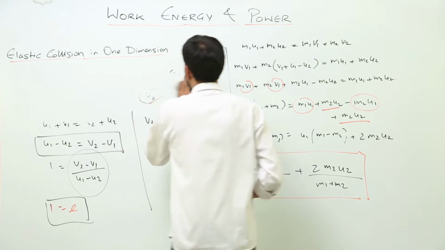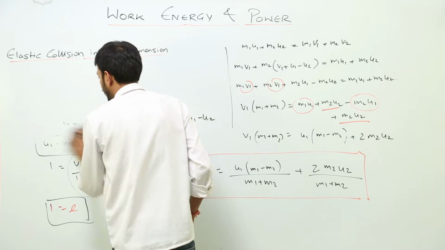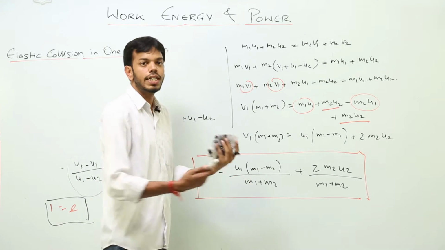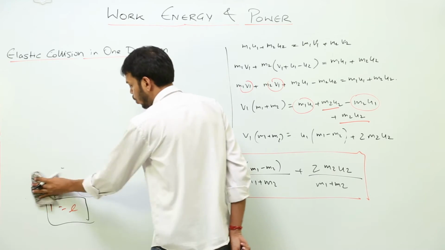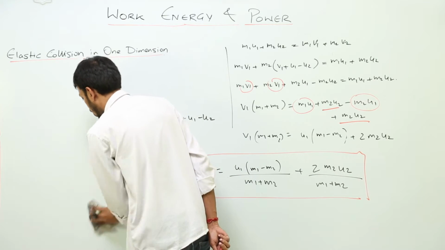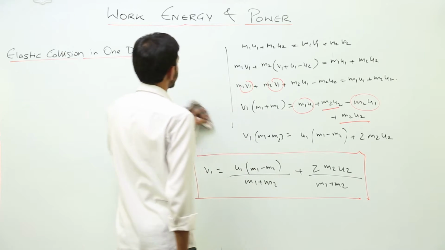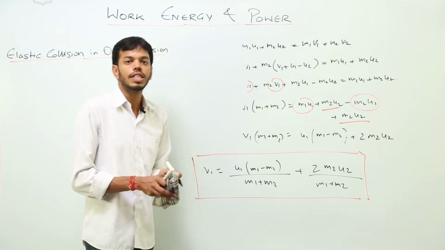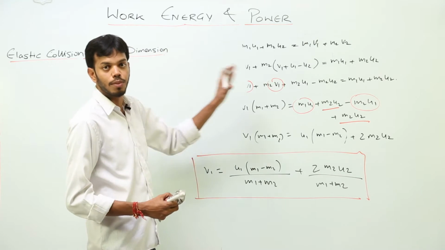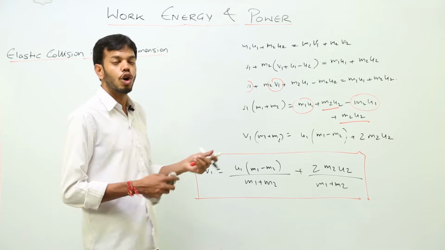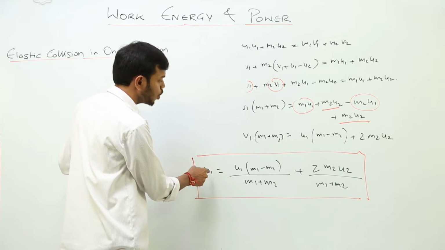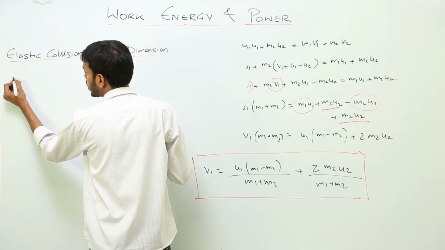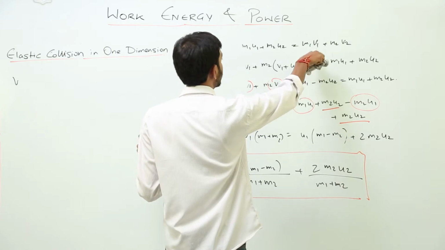again. Okay. Now what we have to do is find the value of v2, so that we can actually deduce what will happen if two bodies of equal masses are colliding, or if a body of really huge mass is getting collided with a body of comparatively smaller mass. There are a lot of examples like that. If one body is at rest and another body is moving, or both the bodies are moving. So for all of those things, I want the value of both v1 and v2. We just derived the value of v1. So for v2, what I am doing right now is putting the value of v1 in this equation.